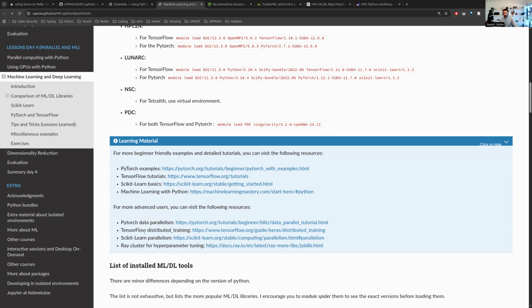And then come pipeline parallelism and tensor parallelism. Scikit-learn also allows for parallelism, but you might have to check whether you're able to have multiple threads on your CPU to even work with that.